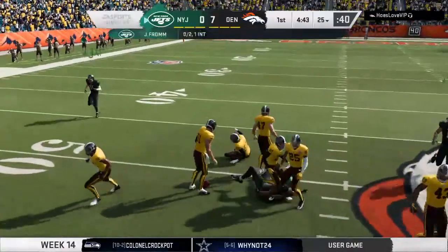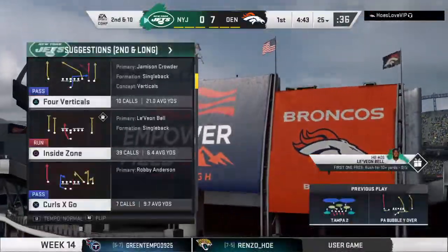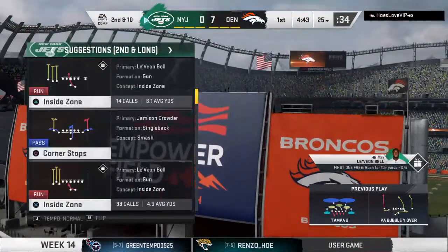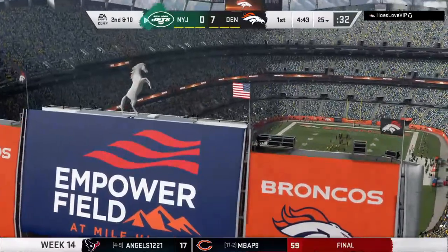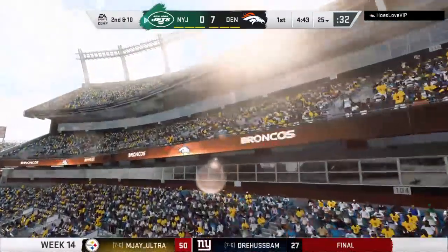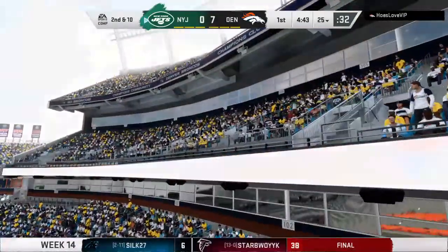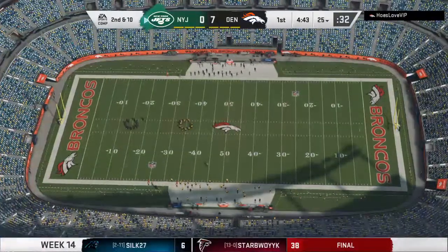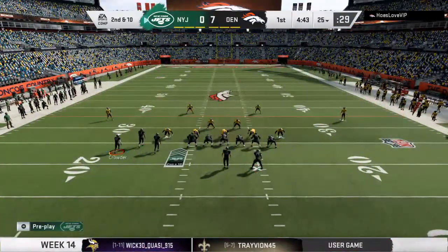And now a throw on first down there, but it's incomplete. The beauty of being able to play a zone defense is you can sit back and see the ball coming out of the quarterback's hands, guess what? Creates a lot of confusion, kind of a muddle in the middle of the field where you can go make a play on the football. An incomplete pass leads to 2nd and 10 from the 25.